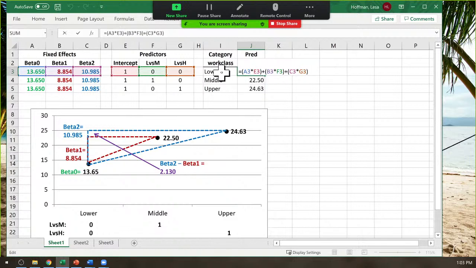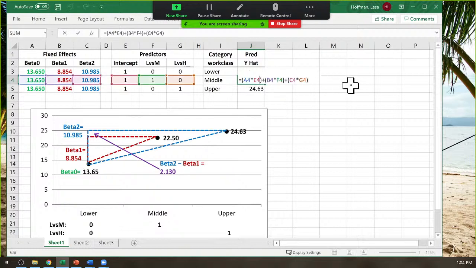So the predicted outcome for each person in the lower group is going to be the intercept times 1, plus the first slope that captures the difference between the lower and middle groups times 0, plus the second slope times the 0 in this column. When you work out that math, we get a predicted value of 13.65.